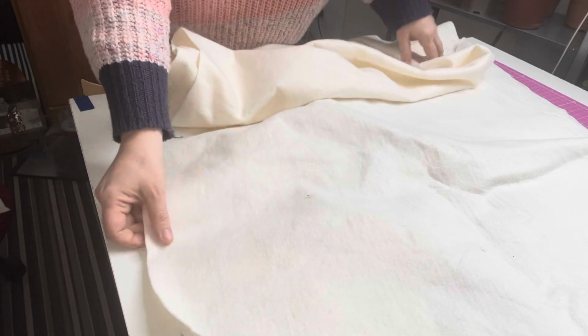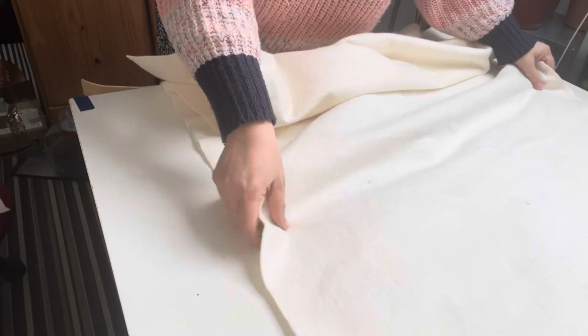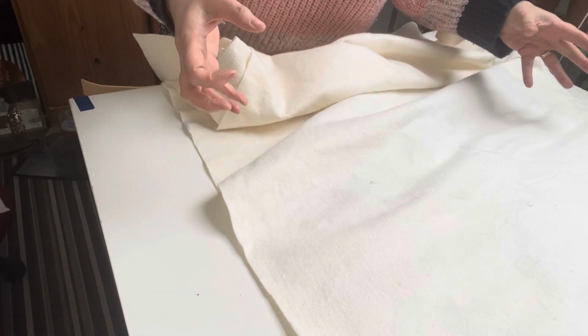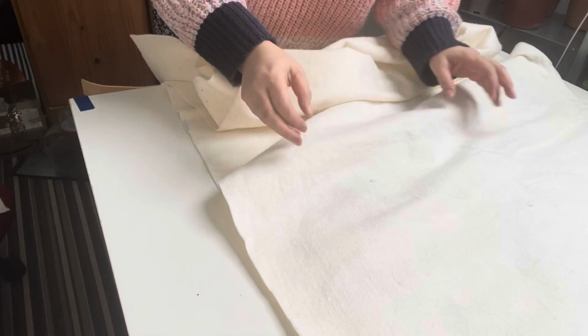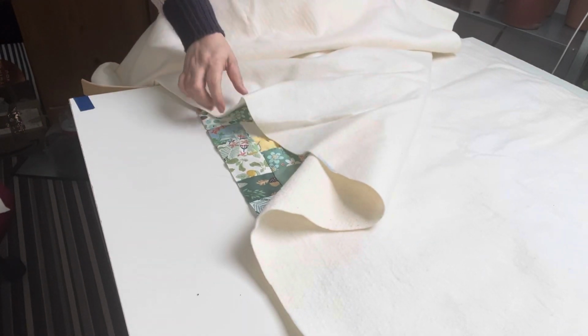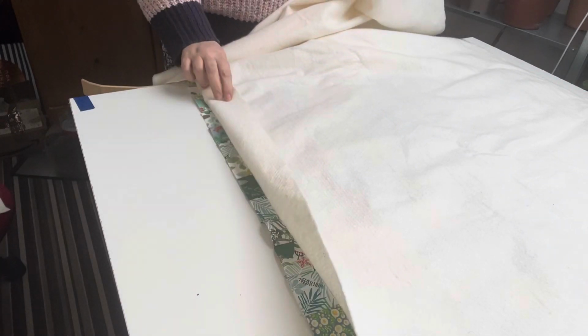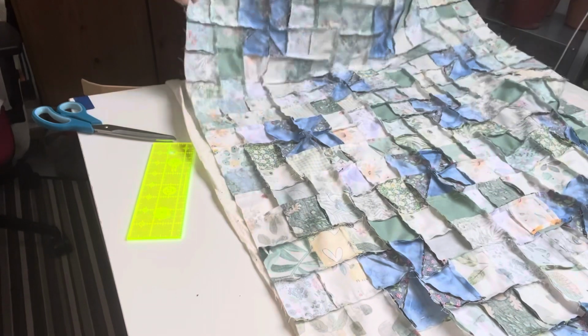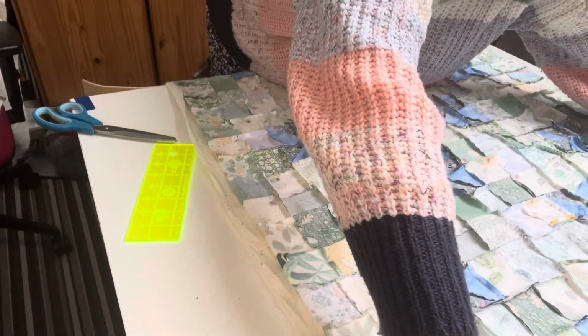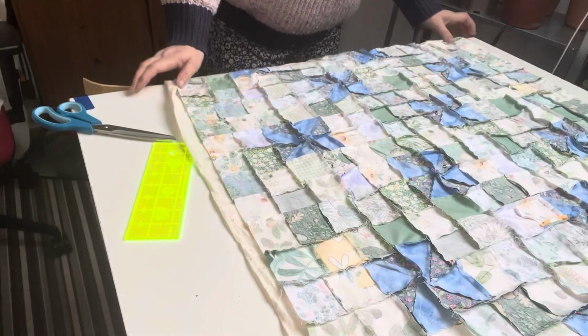Now, if we look at this bit here, it's certainly long enough, but width-wise, I don't know if we'd get away with it. You're meant to have about 4 inches all the way round of extra, just in case when you quilt it together, it can sometimes shrink in a little bit, so you need that little bit extra. Now, I don't know if this is going to work, this would be winging it somewhat. It's a little bit extra over. See, it's not much, it's quite tight either side, but I think I'm going to give it a go. Just as long as there's some extra either side.